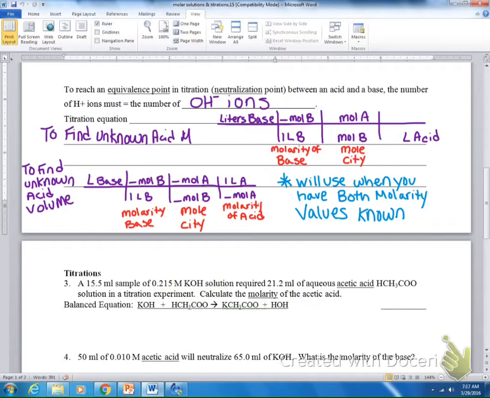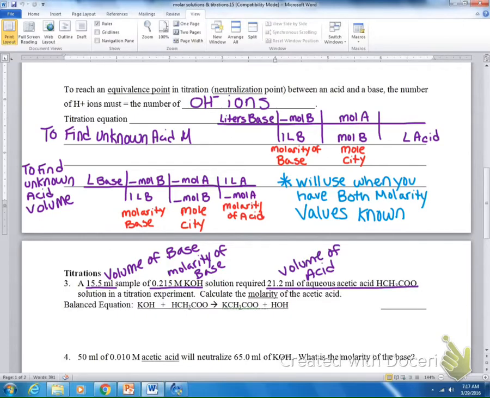If I have my balanced chemical equation, I'm going to read and look at what I have the most information about. I have the volume of my base, and I have the molarity of my base. I only have the volume of my acid. When that happens, I'm going to use my T-chart that guides me towards finding the unknown acid molarity. If I have more information about the base, I'm going to start with that information. I need to make sure that I have a balanced chemical formula. In this case I give it to you, but in other problems I do not. So you need to make sure that you have a balanced written reaction out there.